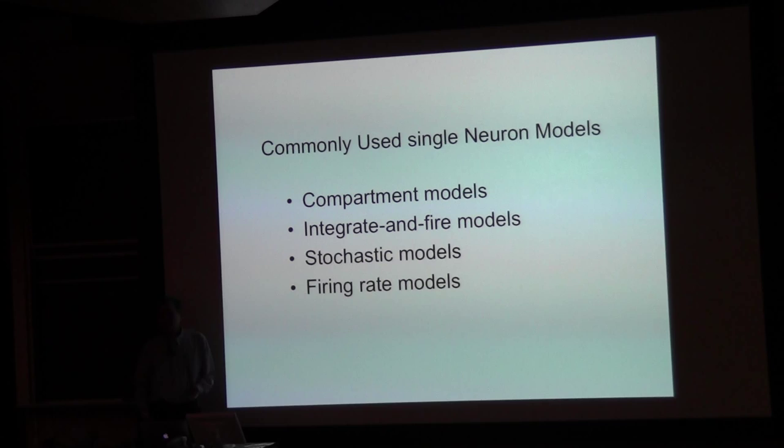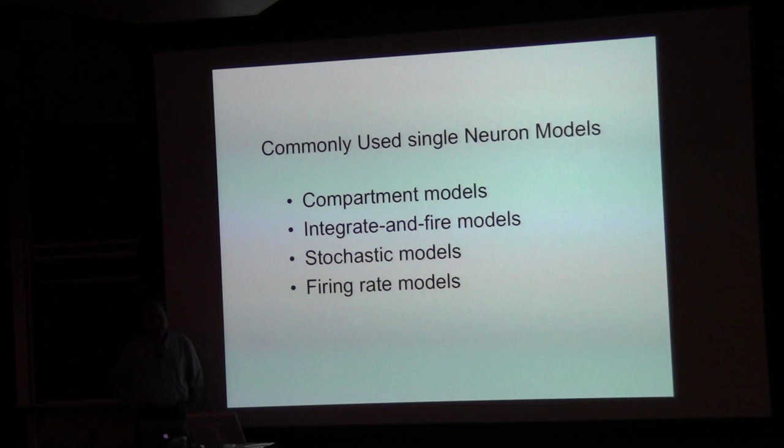Neurons are connected with each other. So it's very different from every other cell in the body. The neurons reach out over a long distance to talk to other neurons. Today I'm going to first talk about a few models of individual neurons. That basically describes how a single cell works. And then we'll describe some neural networks.